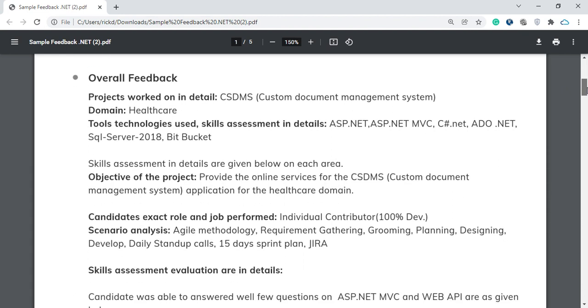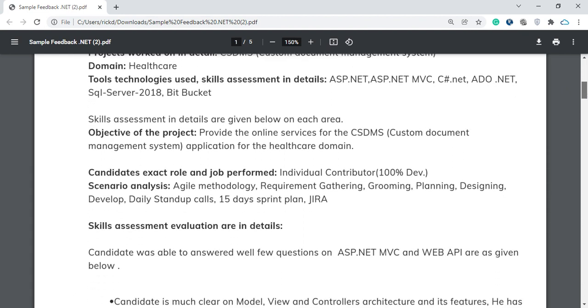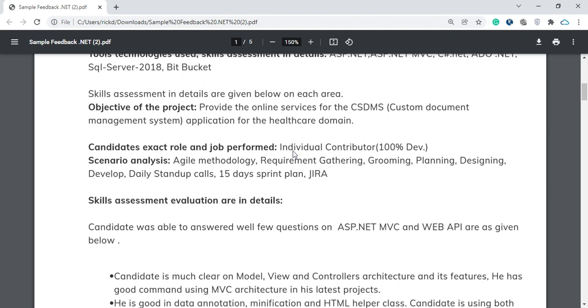Since TFS is outdated now, you need to use Git and its surrounding cloud repositories like Bitbucket, GitHub, or GitLab. The next part, as you can see, is that he is an individual contributor, a 100% development profile. The interviewer will try to understand how much you are actually developing. Possibly you are going for a development profile and you are developing just 50%, and the rest 50% you use for support work, client communication, or working as a scrum master. In that area you need to define things clearly. If you are a developer, at least 70 to 80% contribution on the development side is expected.